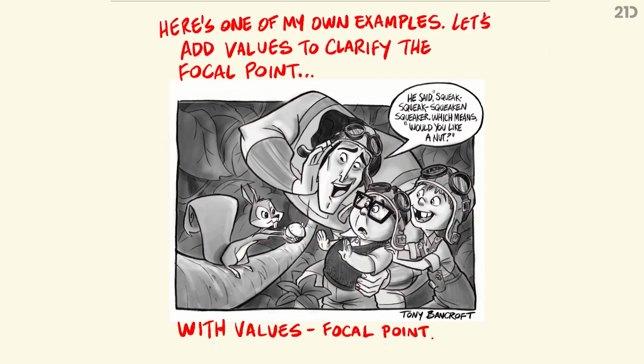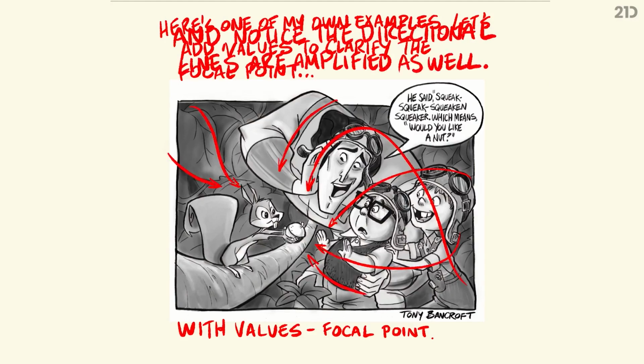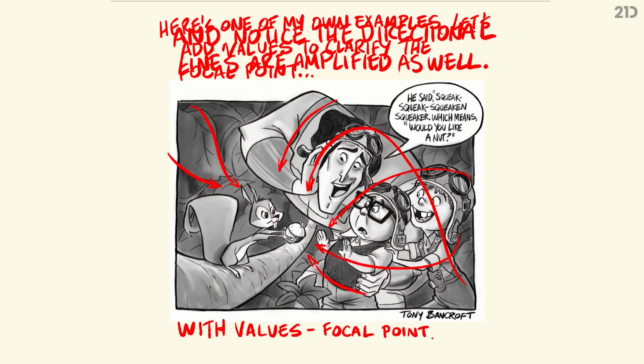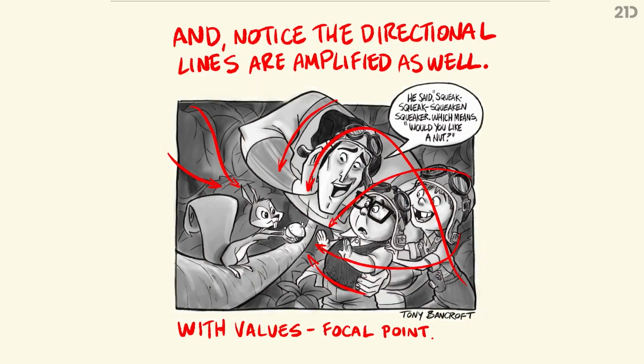Let's see some of those directional lines and cues that are amplified now by our tones. Here we go. Look at that. Boom. Look at the directional lines that are amplified here now. There's some coming off of the leaves here. I didn't even accentuate this one, but from the branch you've got lines this way, that way, coming off his back and around this cupped ear that he has here that points us down. This line points us down off his shoulder. Some real nice directional lines.